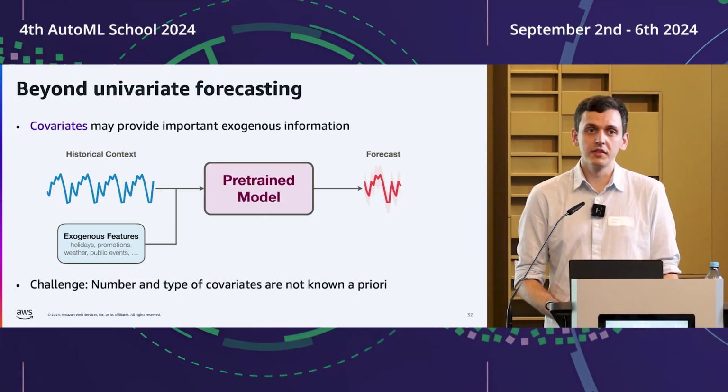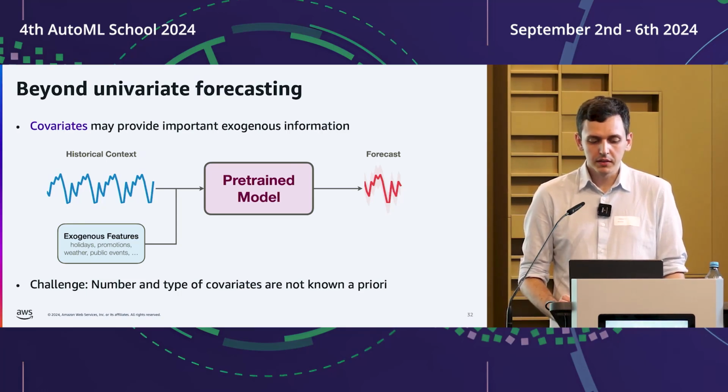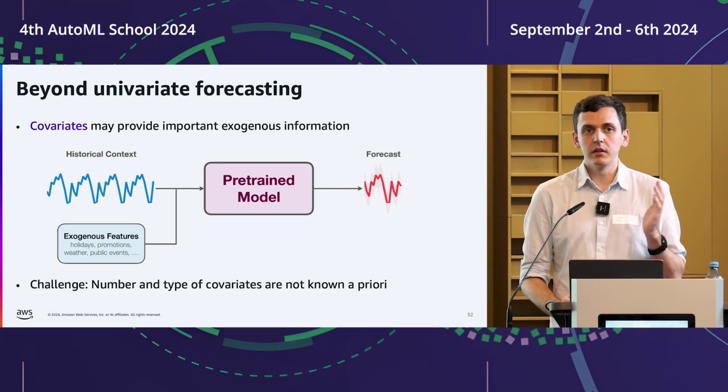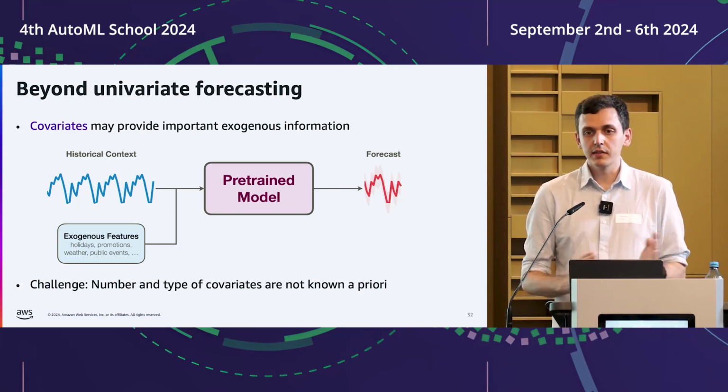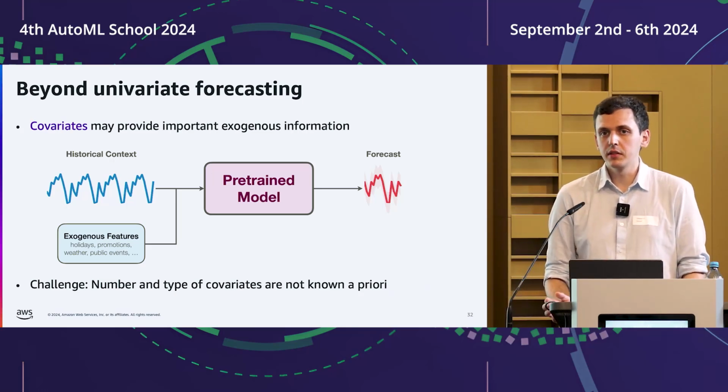Then, of course, so far we've only been talking about univariate forecasting, which is only a subset of the real-world forecasting tasks. So, the first part in here is for univariate forecasting, we just have the historic time series values. Maybe I have the sales for each day over the last couple of years, and I want to forecast the sales into the future. This is, of course, fine, but in many cases, it's not all the information that I have.